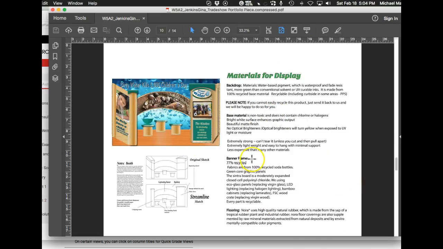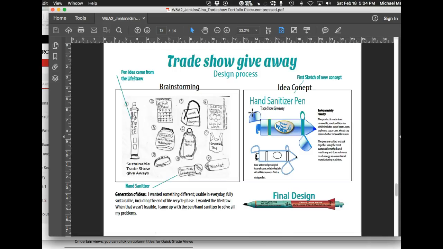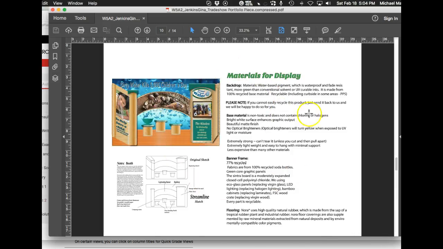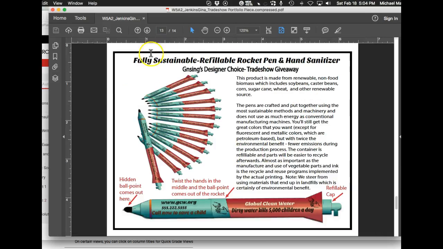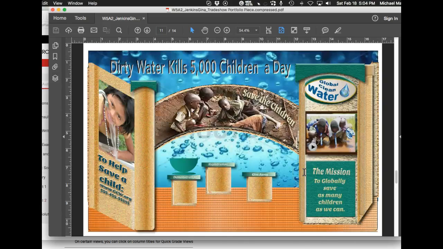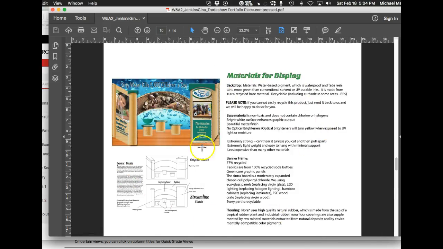This is the best page in the whole presentation right here. And I would say you would move forward doing a materials page for every piece. So you would do a materials page for the display, then show the display. Do a materials page for the giveaway, then show the giveaway. So follow that format right there. Okay, I know you kind of did that over here, but it's a completely different format, so it doesn't even look like it's really part of the same presentation. Do you see what I'm saying?